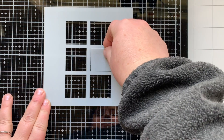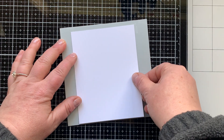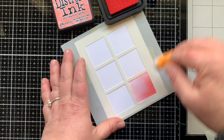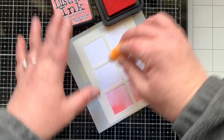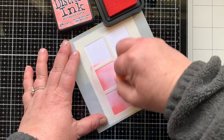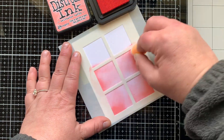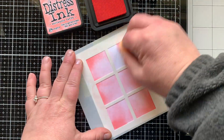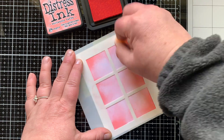Let's jump into card number one. I am going to start with my background. I am making a pink background with this wonderful window masquerade stencil. It has markings on the back so you can easily line up your paper. My cardstock here is A2 size. I'm using saltwater taffy and I'm using a finger style blending brush to add ink to each of the squares individually, so I can keep the outside darker and the inside a little bit lighter just for a fun effect. I think this stencil is very versatile. It also has a mask with it, so if you wanted to mask off the squares and do something else with it, you could do that. You could use the mask by itself and have a white square with ink blending around it.